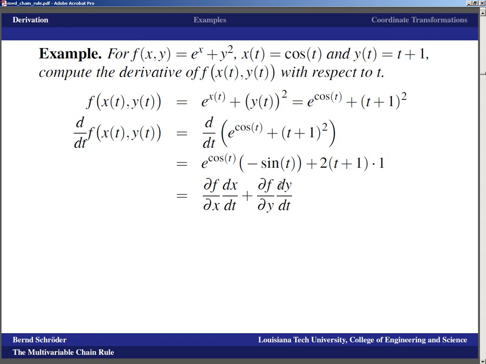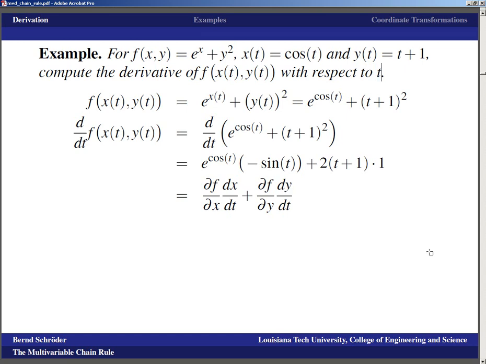And so what we can see here, and this is something that we're now going to establish in an abstract proof, is that the derivative of a multivariable function into which other functions are plugged in is computed by taking all the partials of the multivariable function, just like we're taking df dx and df dy here, and then multiplying these partial derivatives with the derivatives of the corresponding input, dx dt and dy dt, where those derivatives, these quote-unquote inner derivatives, are then taken with respect to the variable that we want to differentiate the overall function to.